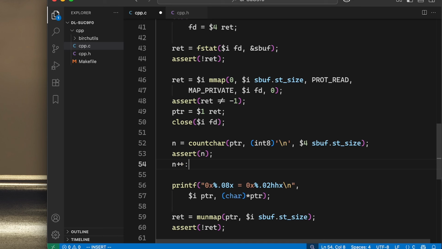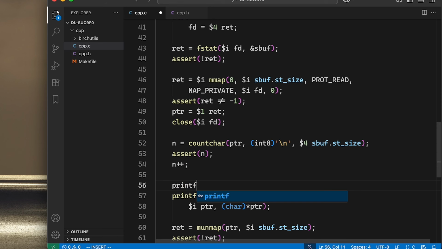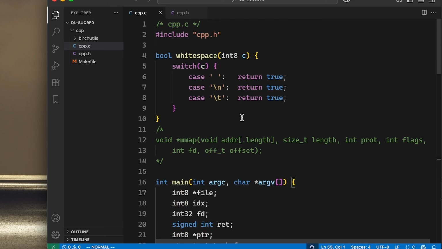And then we can increase it by 1, which means that then we know how many lines it is. And let's print that out as well. So n is equal to this. Like so. And now we only need to create this function.